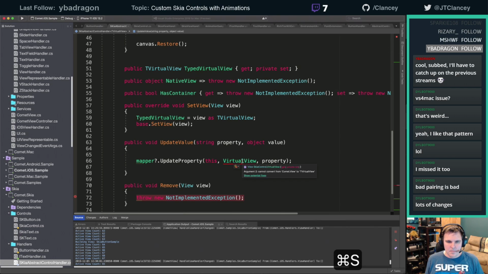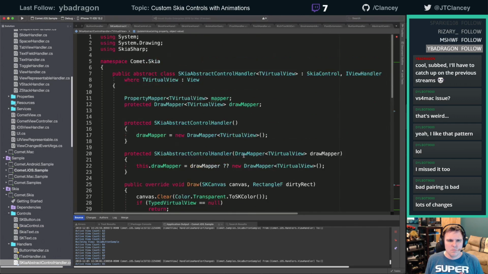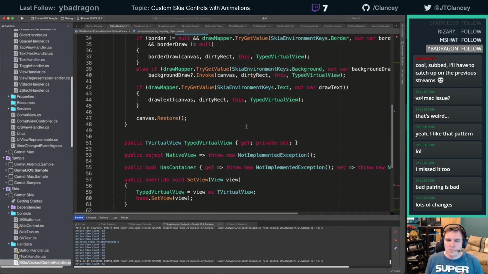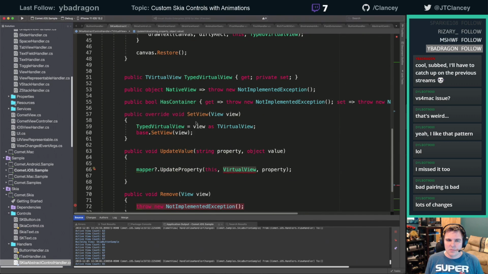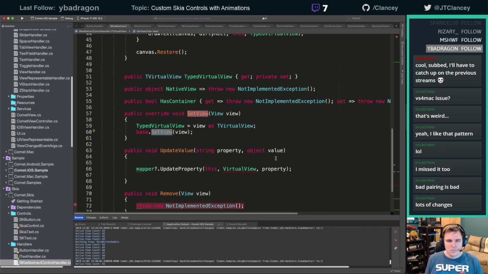All right. How is that not right? Cannot this dot.